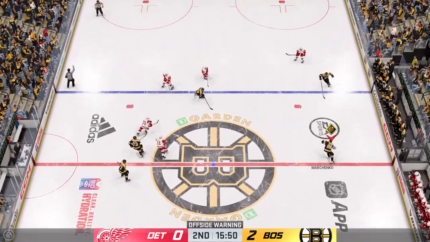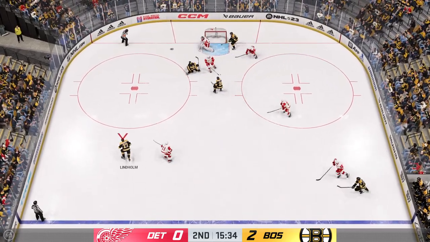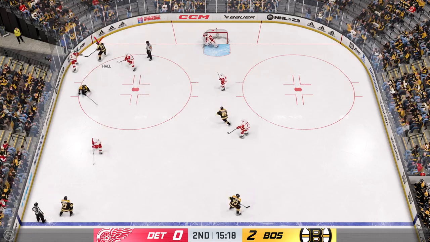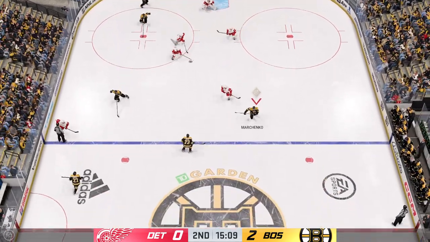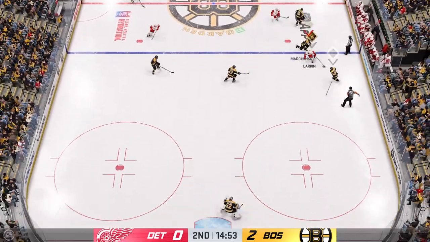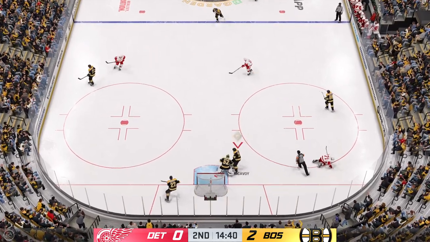McAvoy's got it in the defensive end. The Bruins played along the boards. Denies him! Puck grab by Point. Detroit's looking to break out. Takes the feed at center and moves forward. Quick shot and a great save.